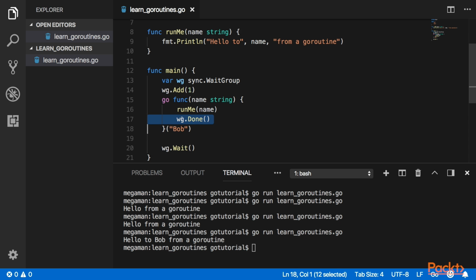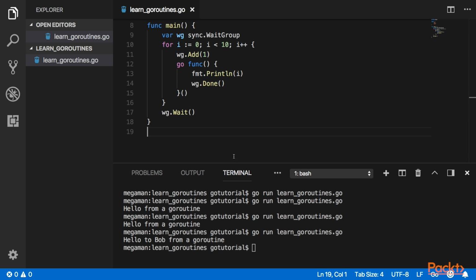If you access a variable directly and the variable's value is changed before the Goroutine runs, you won't get the value that you expect. So here, for example, is an attempt to launch 10 Goroutines in a for loop, passing a different value to each Goroutine. In this program, we're going to loop from 0 through 9 inclusive, and for each value, we increment the count of running Goroutines on line 11, and we launch a Goroutine that prints out the value of i and then calls wait group Done. And then when the loop is over, we wait for the Goroutines to complete.